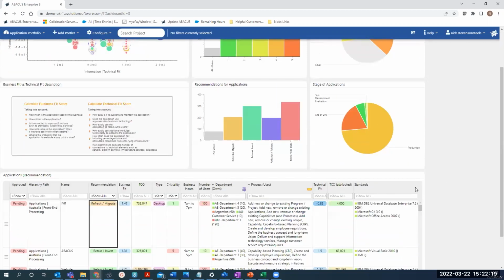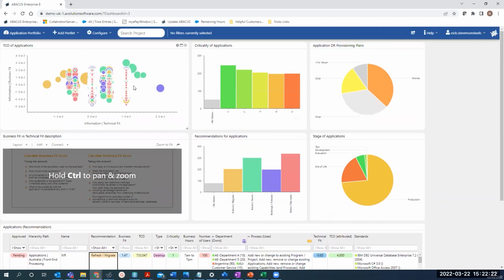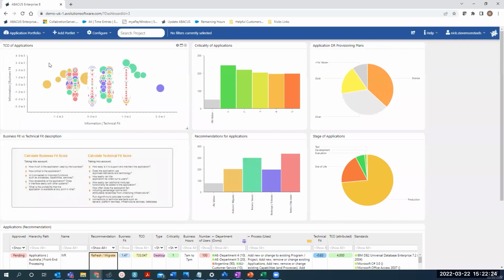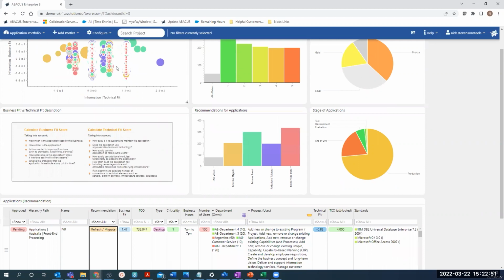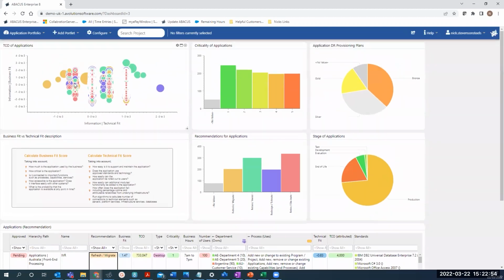And what we actually do is we calculate the business fit and technical fit based on some out-of-the-box algorithms that we provide that are looking at weighted valuings based on connected processes for business fit against the number of users and how much they cost. And the technical fit is against, as it suggests, any connected technology. We're looking at if it's still in date or not, how close is it to becoming retired. And that will run automatically and set those scorings.